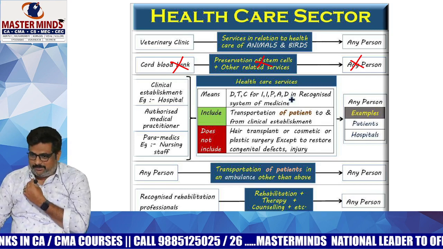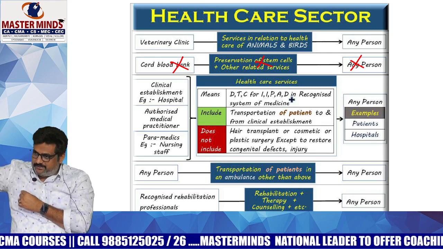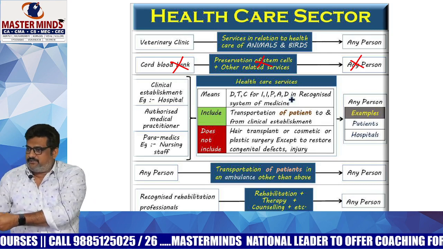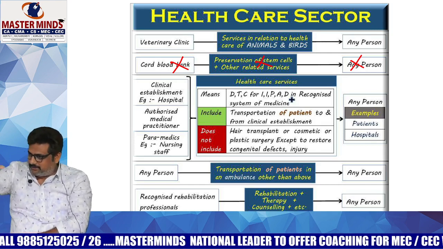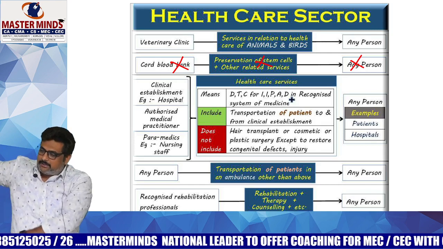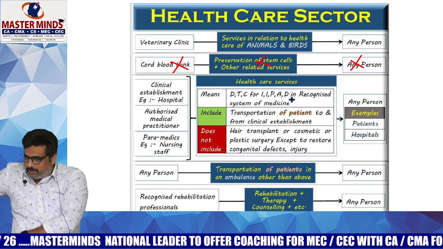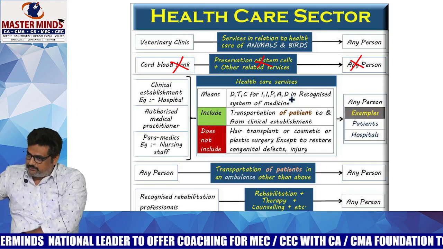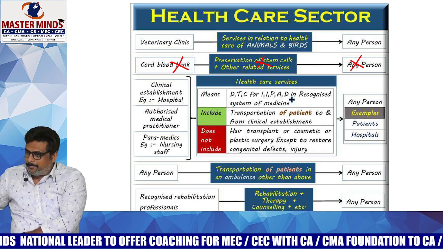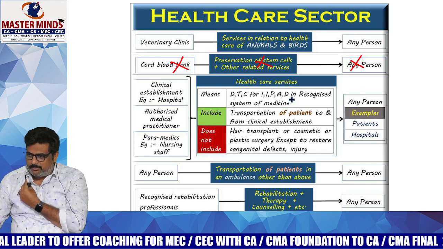Now they are taxable. Previously, it was exempted. But 5 days before, in the statutory updates from ICAI, it was given that the exemption was withdrawn with respect to stem cells. That means now it is 100% taxable. That is the point. So there is a possibility that it can be asked in your attempt only. For the next attempt onwards, it is no more. Stem cells are now taxable.